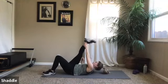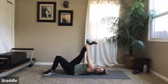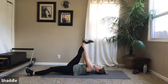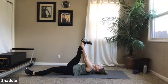So pretty soon I'll need to use a stretching strap. Oh, here I am today. So I have this bottom leg can go straight. It will make it harder. Good breathing. Again, nice deep breaths. Keep that going. Point the toe down. Lift the toe up. Circle for the ankle joint. Switch direction of your circle.